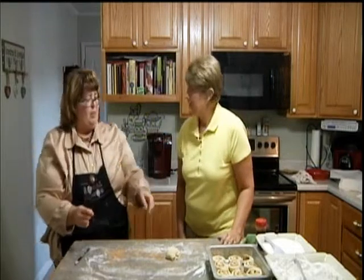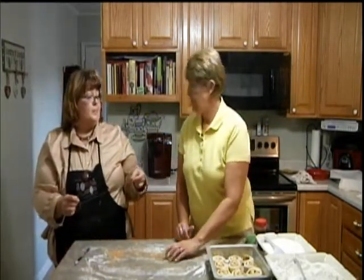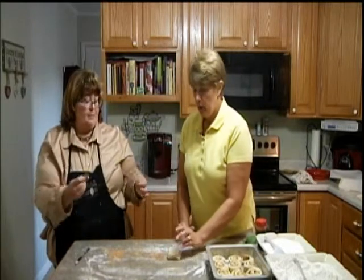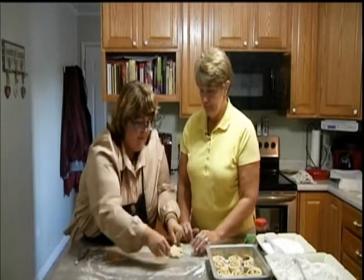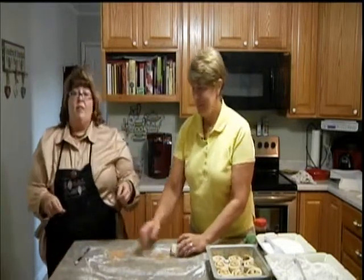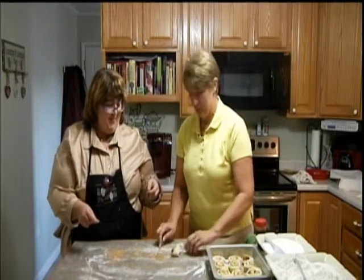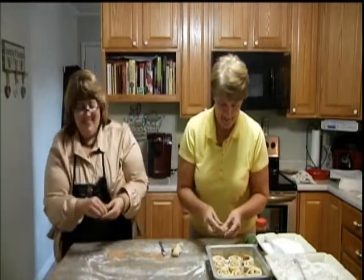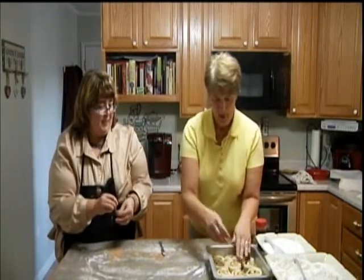Now, what should we do with this one? I'm not going to use it today, but you can use this dough and roll it out and also use it for sweet petals. It does not work the other way. We'll cut this since you broke the string. We'll just go ahead and stick these in here a little bit. Okay, thank you. There we go.